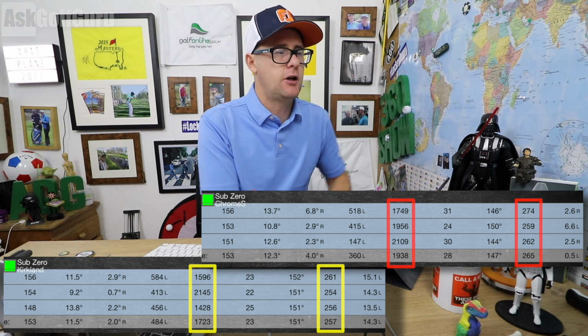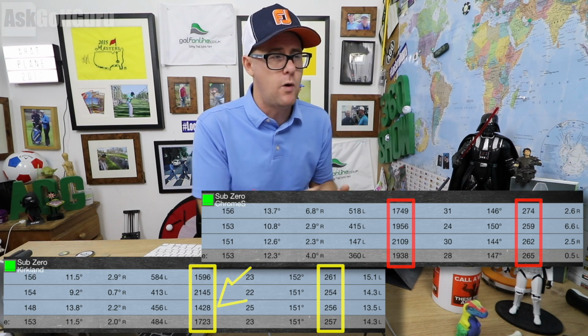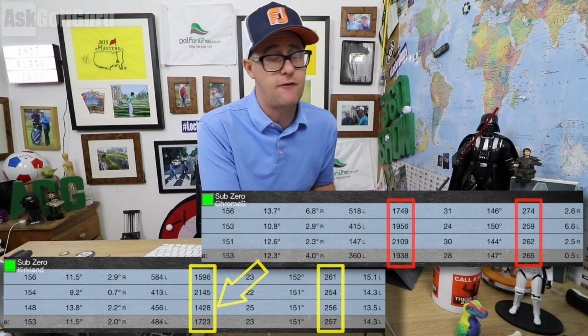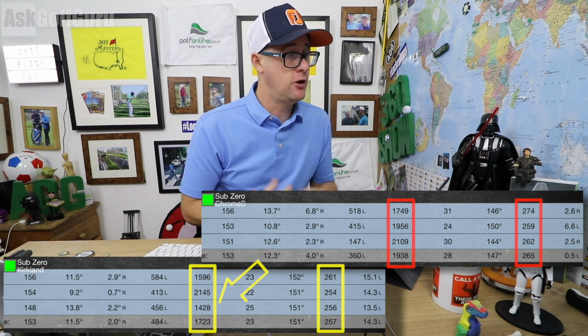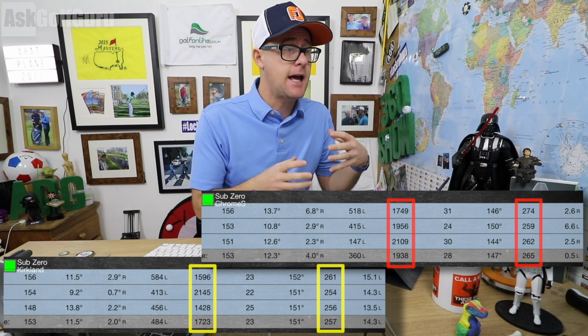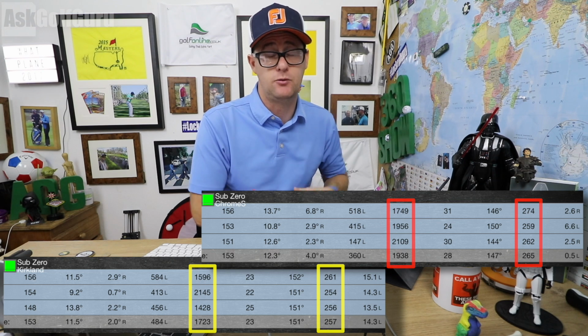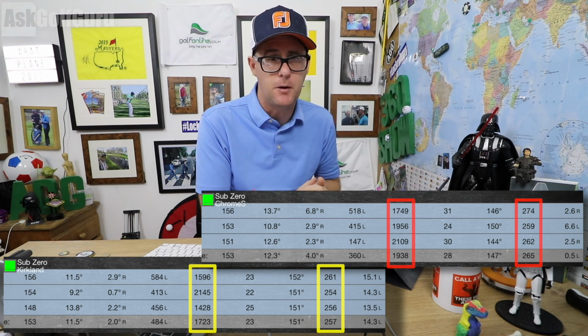I did find the Kirkland tended to spin very low. I've got a 1.4 in there, dropping down at 1.4, going to 1.56. That's falling out the air for me. Where the Chrome Soft for me stayed a little bit more consistent with its spin rate, kept me around that 2,000, which is really my optimum for getting consistent distance.